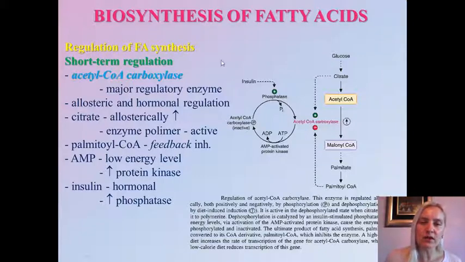Moving on to the hormonal regulation: insulin acts to promote and activate the activity of phosphatase, and you know the mechanism of action of insulin and glucagon as antagonists. So insulin is going to activate phosphatase activity and dephosphorylation of acetyl coenzyme A carboxylase. So insulin, as a signal of high influx of acetyl coenzyme A in the cell and accumulation of acetyl coenzyme A, is going to activate carboxylase towards fatty acid synthesis.